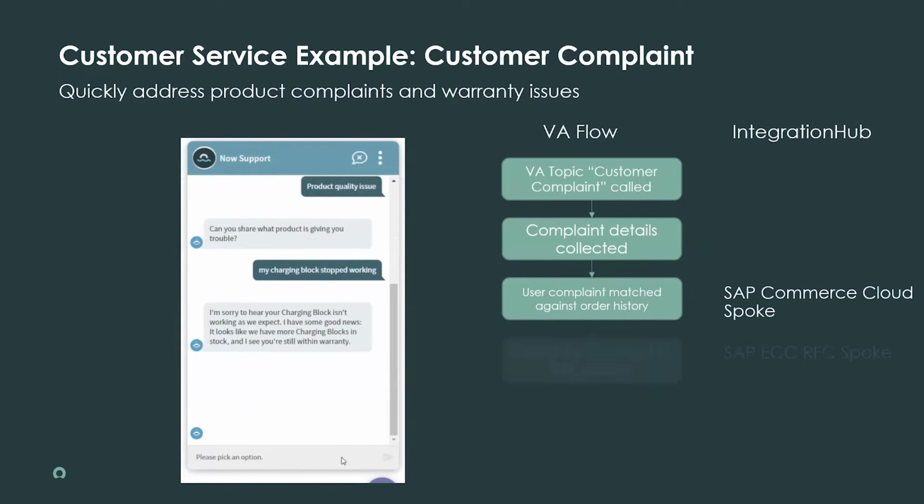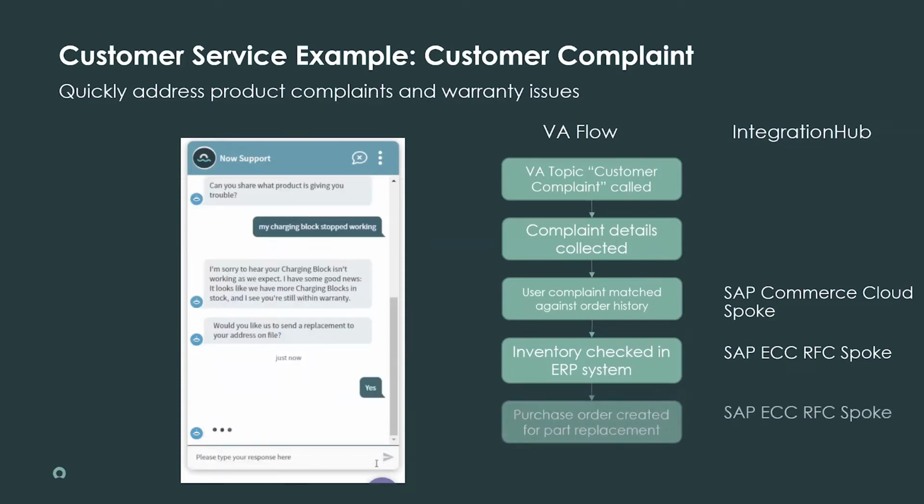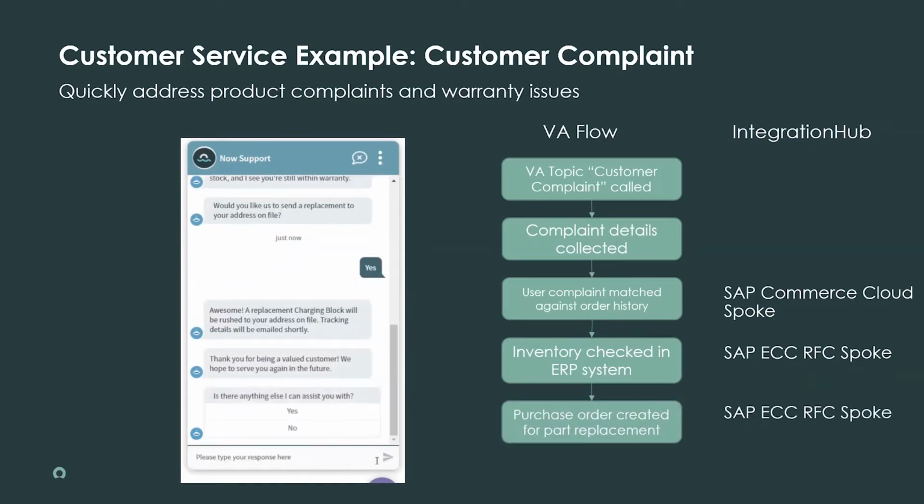We're going to do a few things. First off, we're going to use machine learning to understand what object is broken. On top of that, we're looking at their purchase history to see what devices they've bought, and we know that they are still in warranty. We're also looking at our inventory system to say, okay, we know we've got a replacement. So we're offering that replacement back to the user instantly. Very low hassle, very low friction. Much better experience for that user, and now they're more likely to come back and be a customer of ours again.